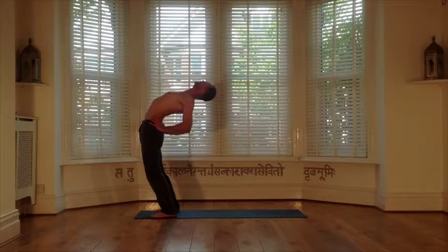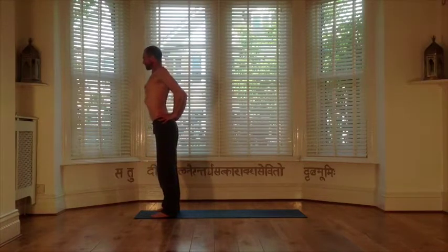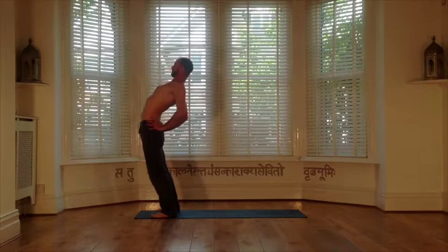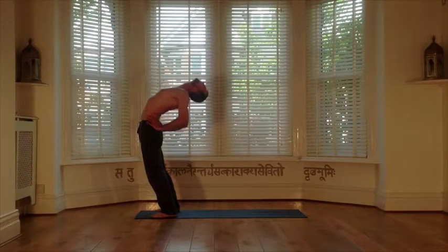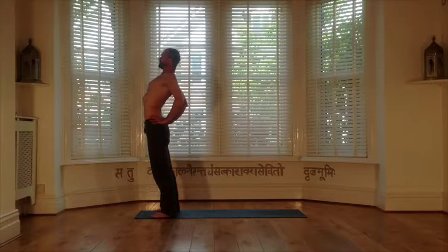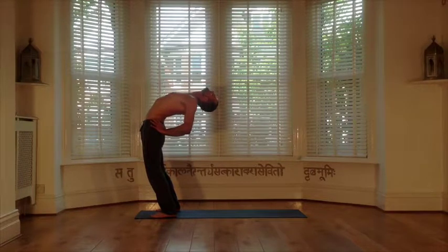Okay, once again it's 4 pulses here. So you follow 4 exhalations into the half moon back bend. Sound of your Ujjayi breath into the pose.